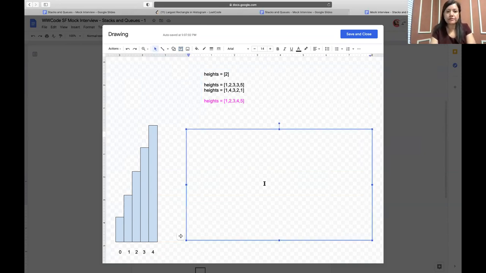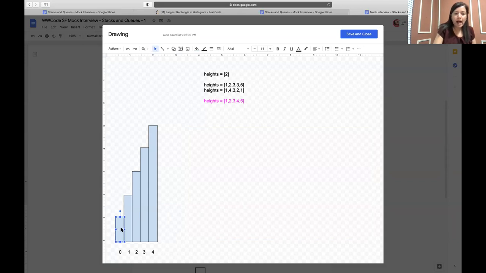So let's say we start iterating over this heights array, and we are processing each bar at index I. When I come across the first one, let's say I've come to the bar 0, I am not sure how much this bar extends to the right. I do know that this is the first bar, so I do know where this rectangle of height 1 is beginning, but I don't know how far to the right it's going to extend, because I have not encountered the additional bars in this particular heights array.